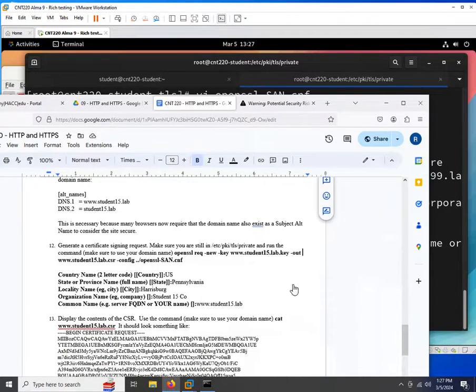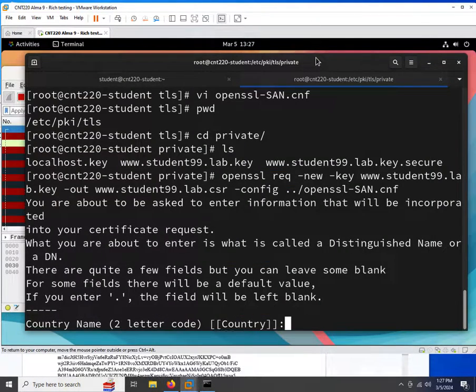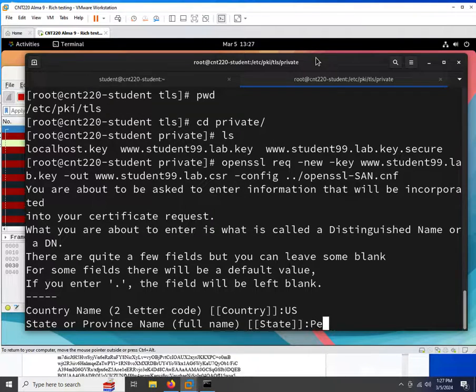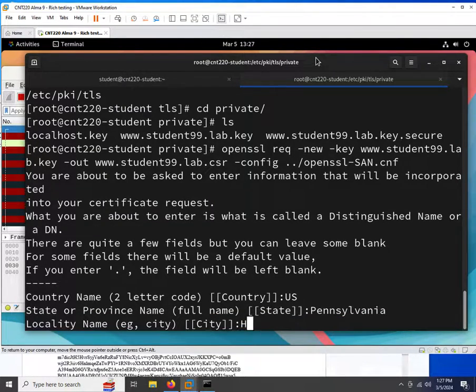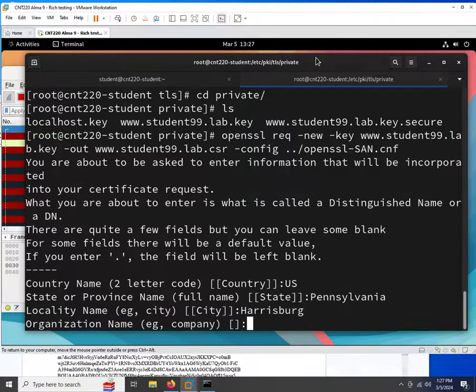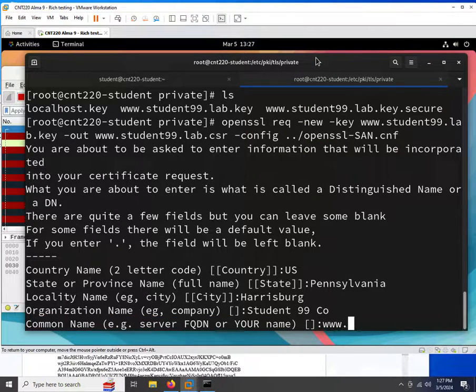I tell you what to enter on those: country name, US, state, spell out Pennsylvania, locality, Harrisburg, org name, student and your number, and then the common name will be the domain name. So US, Pennsylvania, Harrisburg, student99, and then www.student99.lab.